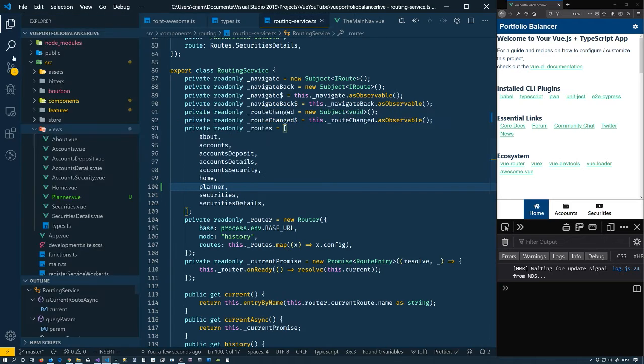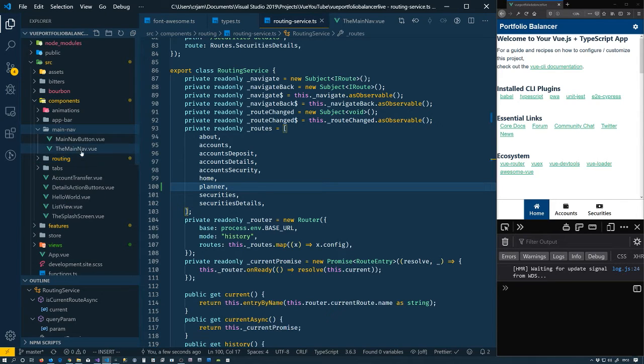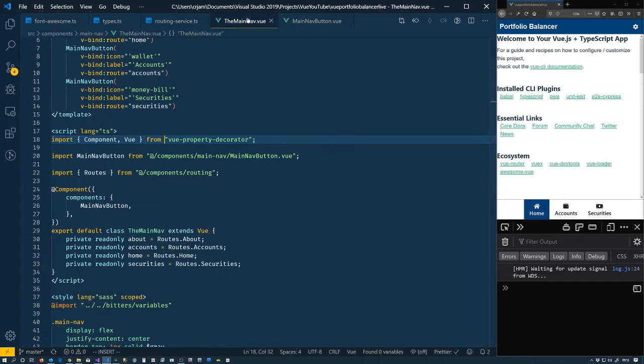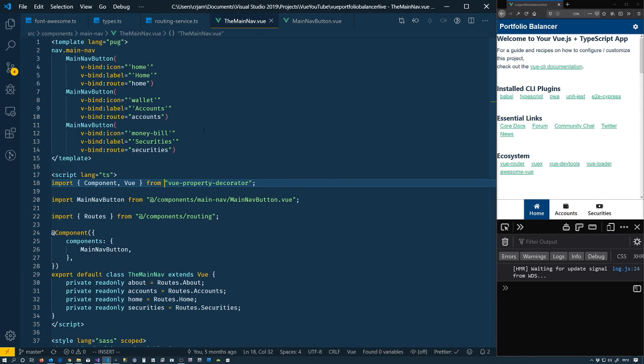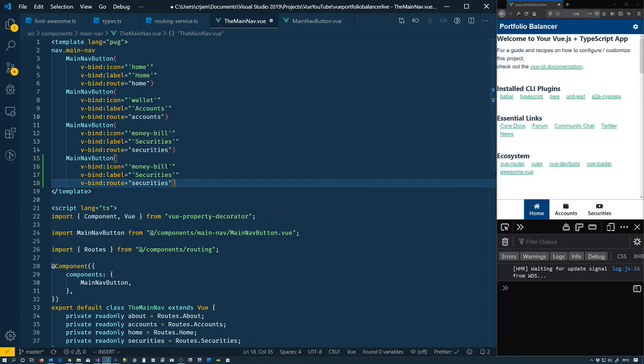And since I've already got them open inside of our components, there's the main nav folder, and then we have the main nav, where we have all of our buttons being specified. So let's add another one here. And this icon, what was it again?